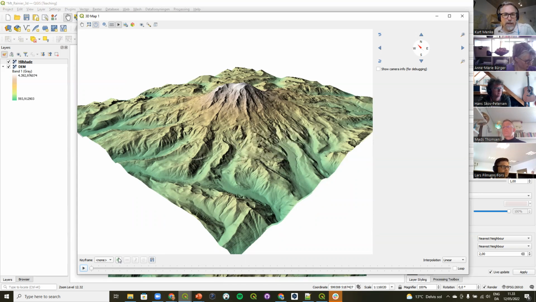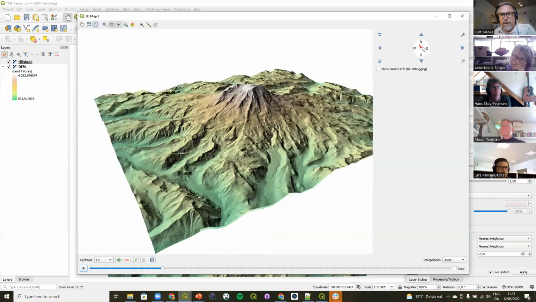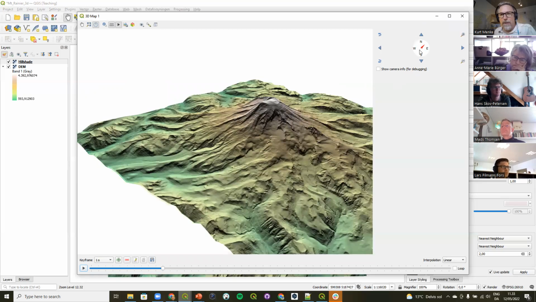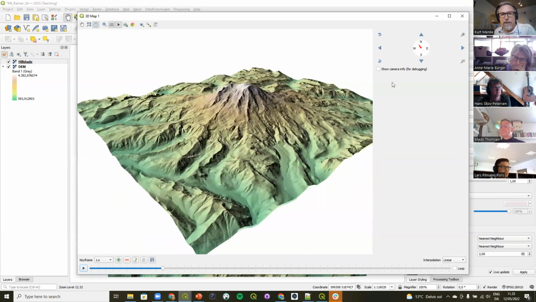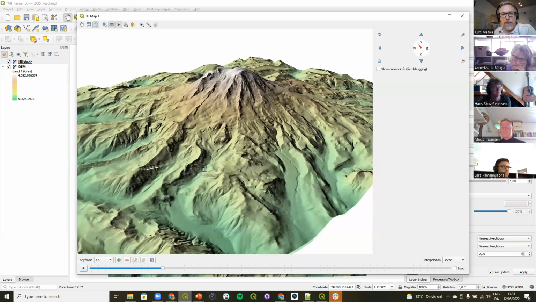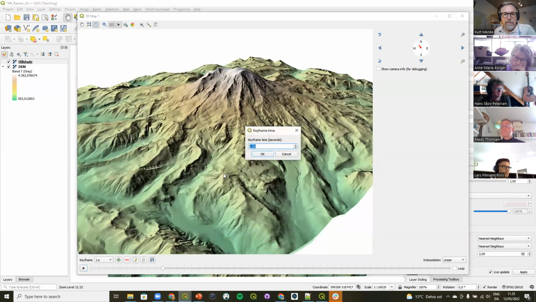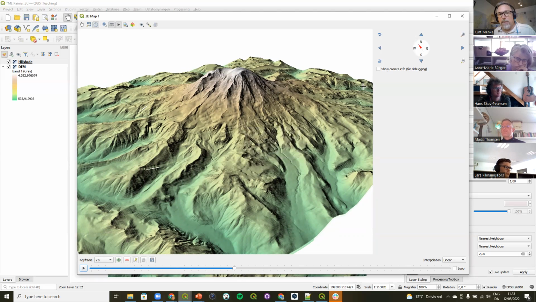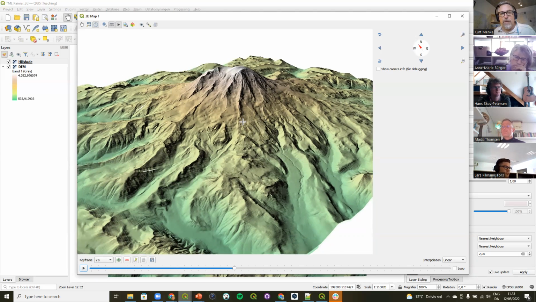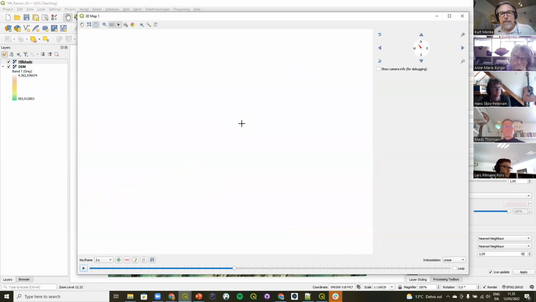There's already 0 and 5 there. I'll just enter this at 1 second, and then I can start rotating the scene to the next view perspective, or zoom in and create another keyframe, and just keep creating those as you want to navigate the terrain.